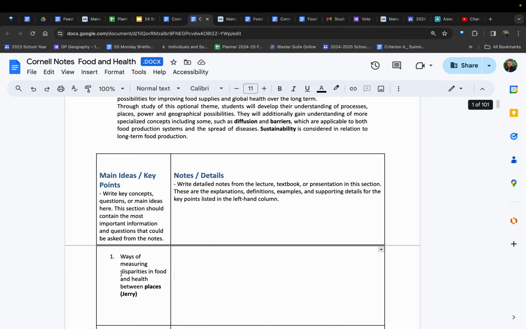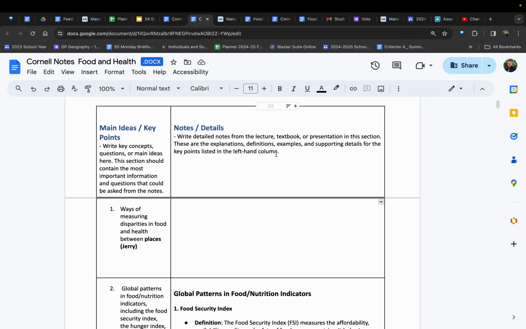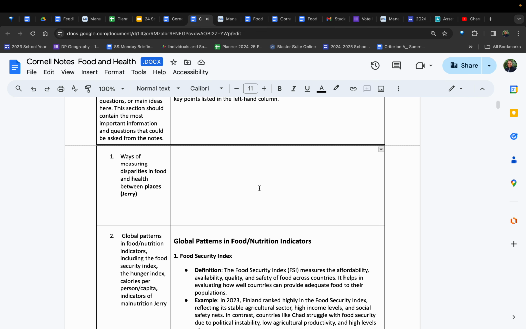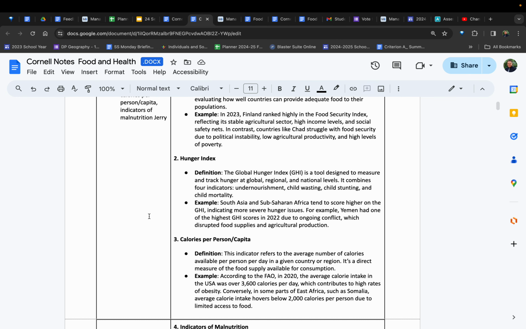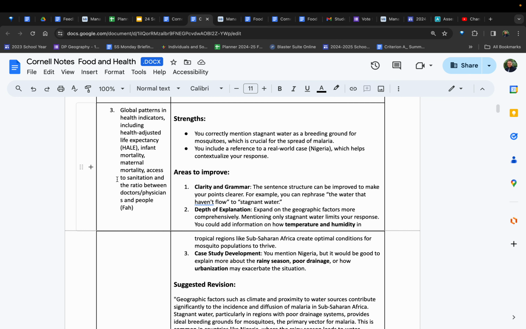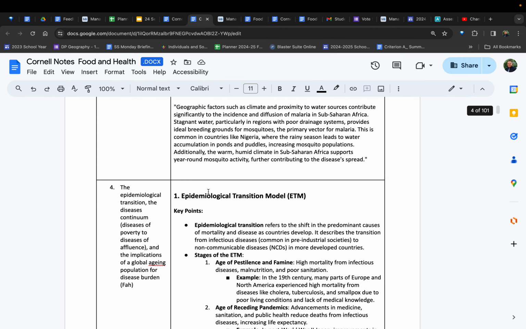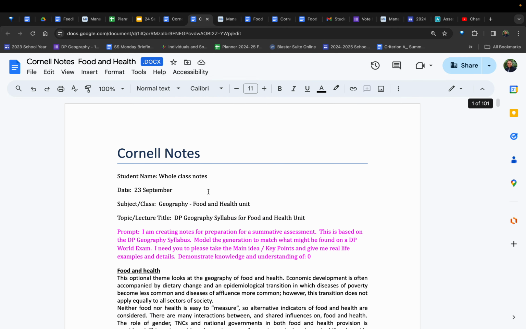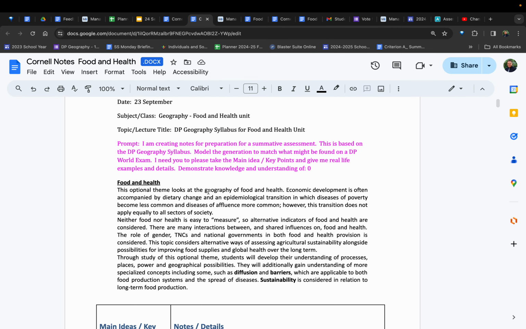All right, so I did not fill in the right column. The right column was filled in by the students. You can see here that Jerry's been assigned this and also this one right there. And then over here, Fa, she created this content here. So you jigsaw it out and have the students do the footwork.